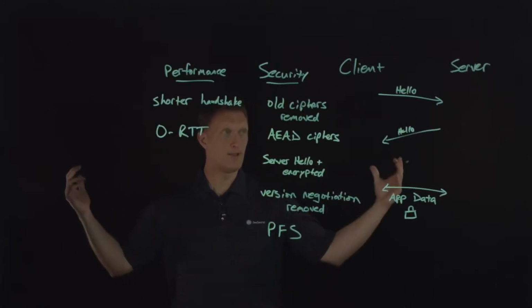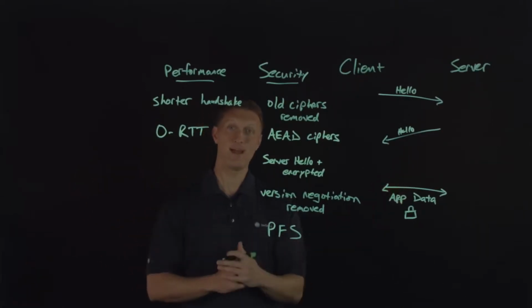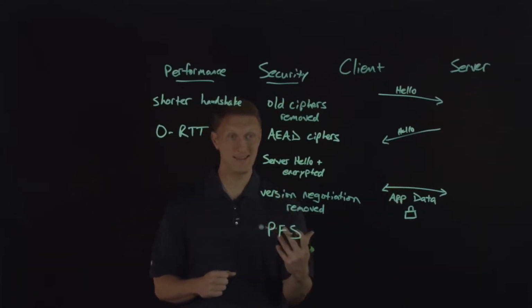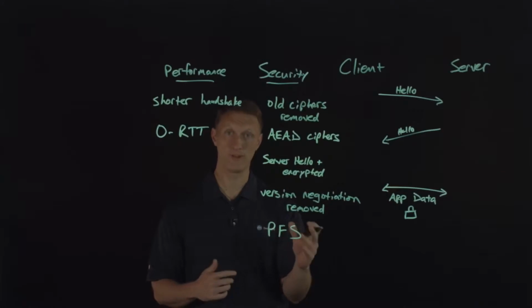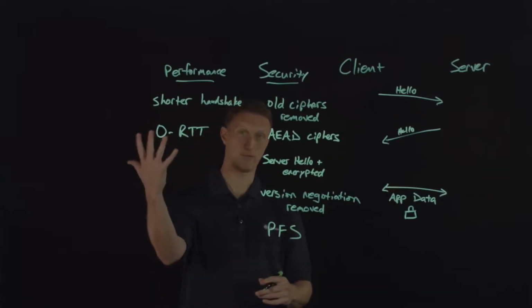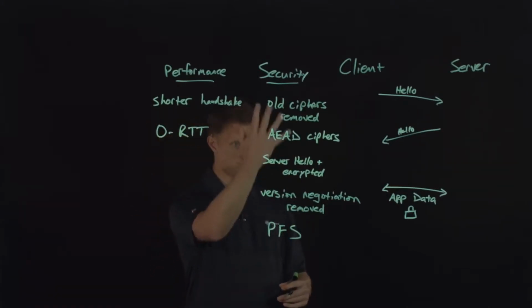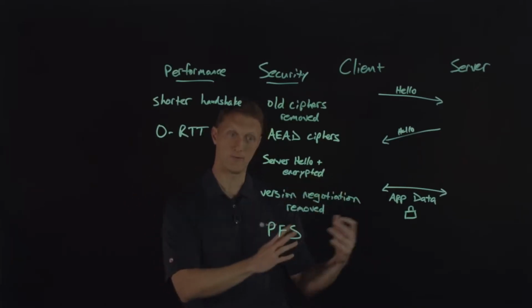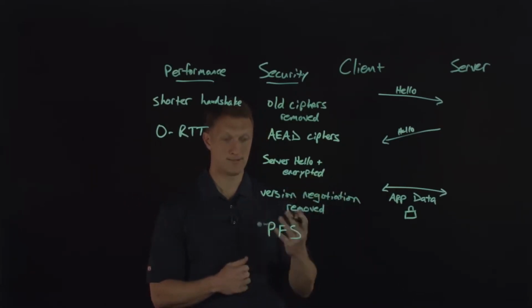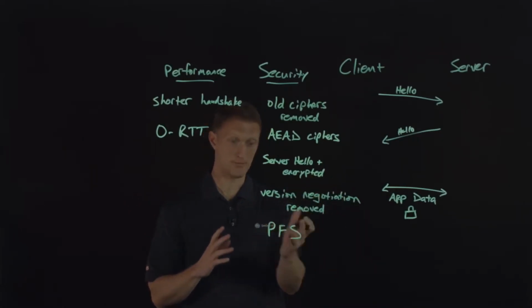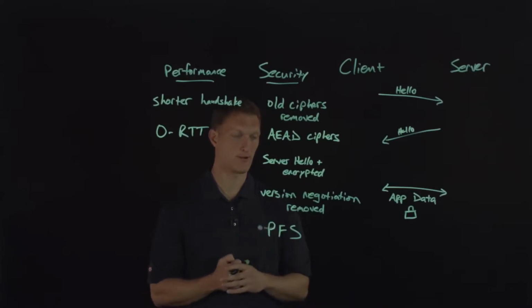All right, so that's a few things on TLS 1.3. It's an exciting thing. It's got some really cool new features to it. Like I said, from a performance standpoint and from a security standpoint, we are making steps forward. But it's got some things that we need to be aware of, like Perfect Forward Secrecy ciphers are going to be required now.